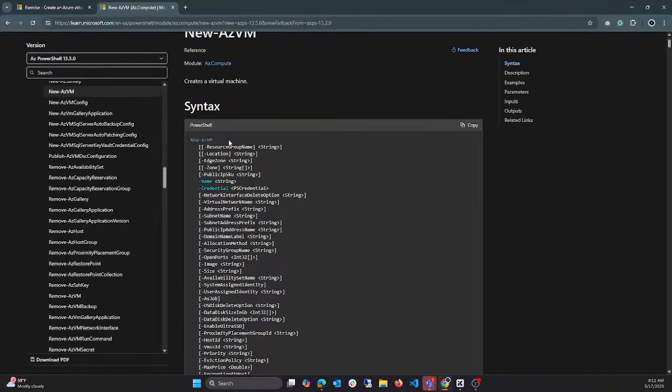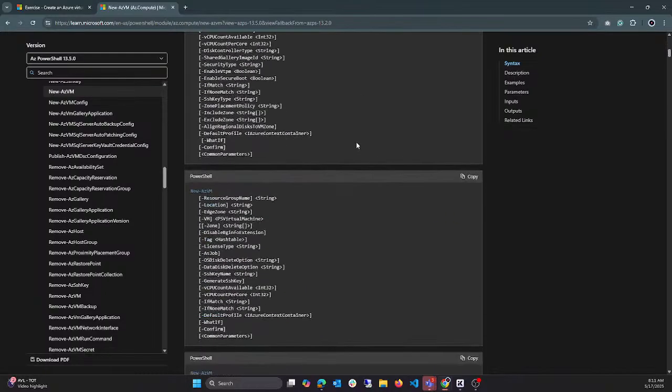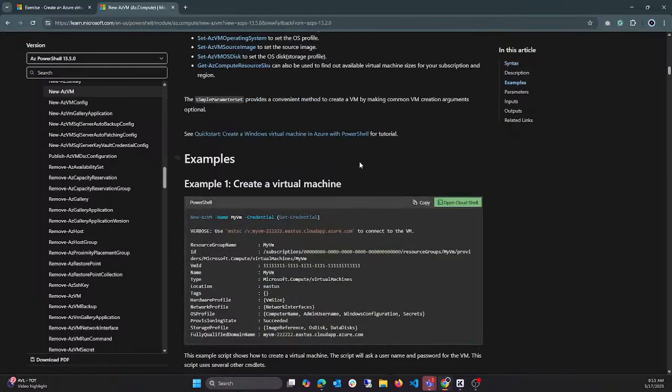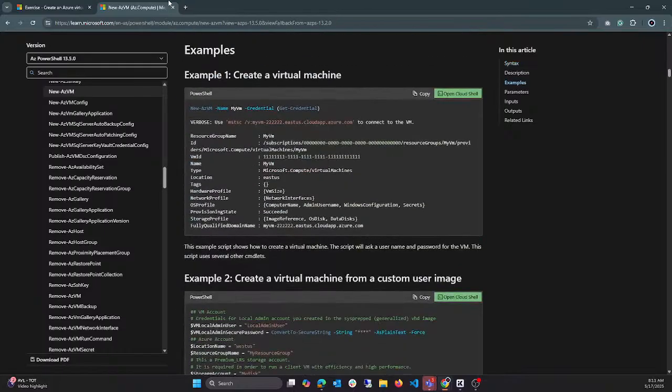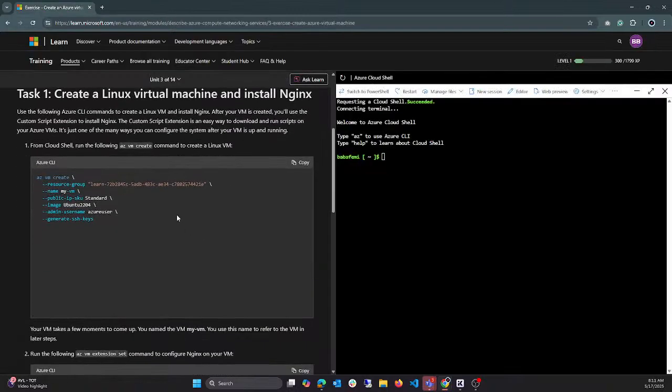New-AzVM, then hyphen ResourceGroup, then the name of your resource group, hyphen Location, name of your location. Those ones are very important. Then hyphen Name, then hyphen Credential, and it gives you an example of how you can do this. So I'm just going to continue with the CLI that we currently have.